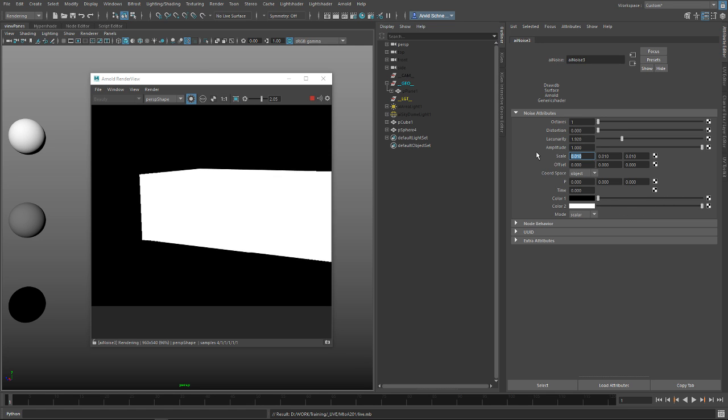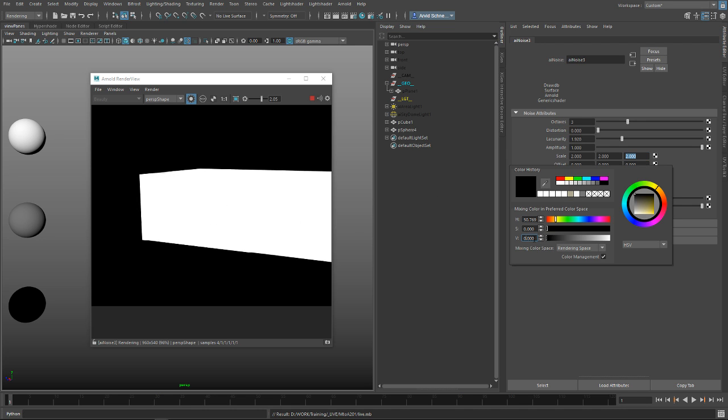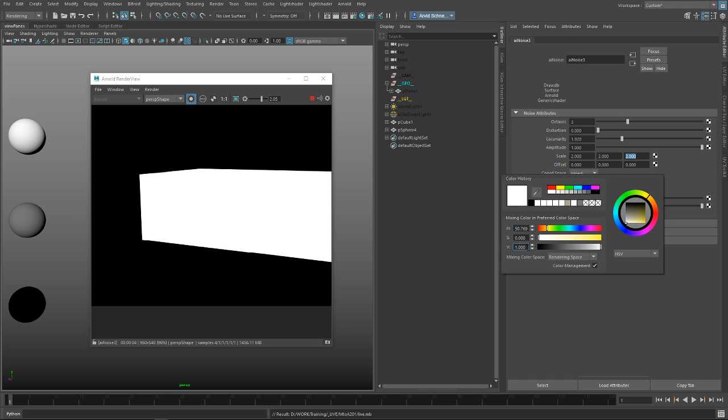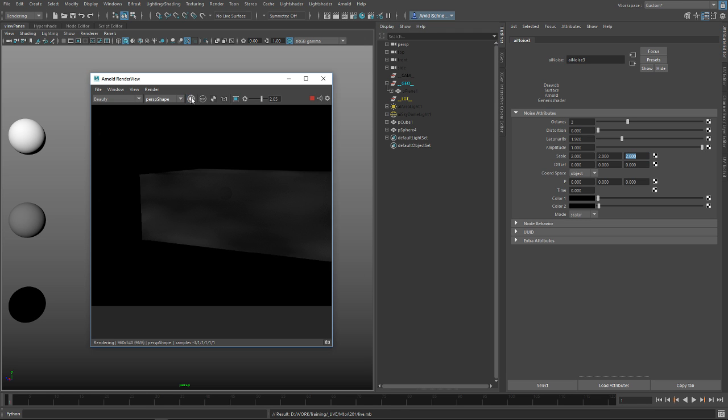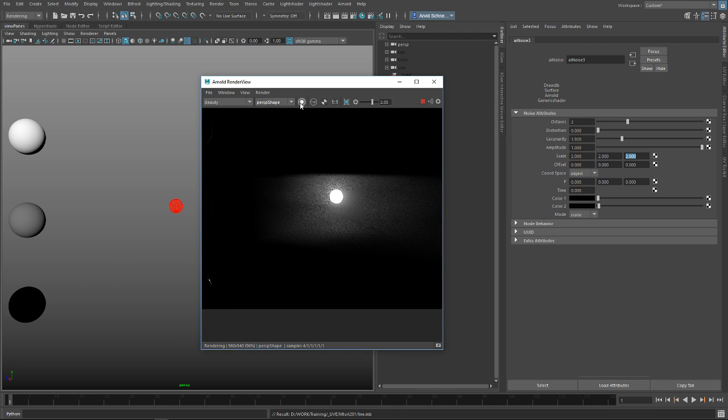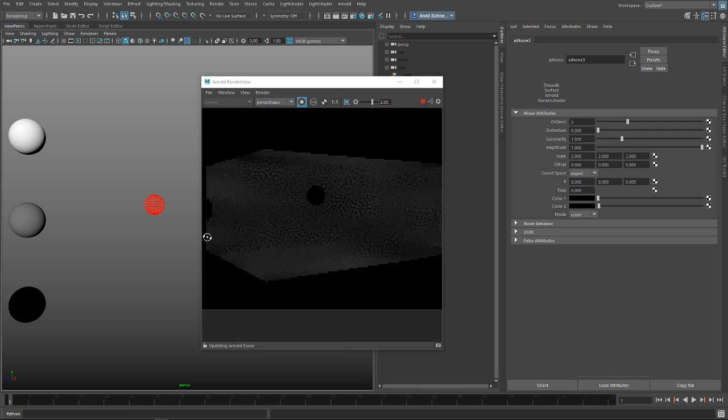Maybe I went too crazy now. You never know. Or it's not working. Oh no, there is something. Okay, let's just change the values to be 0 and maybe 0.1. Yeah, there we go. So it is working. You can see that there is something happening now in the volume. You can see those textures there.